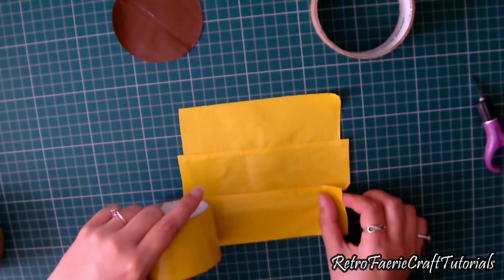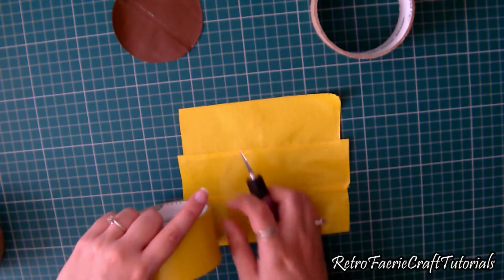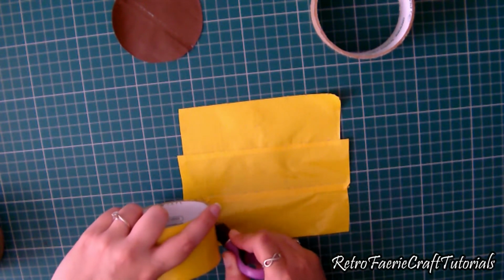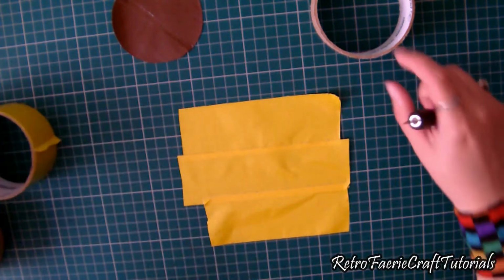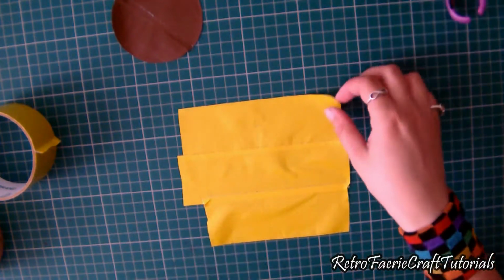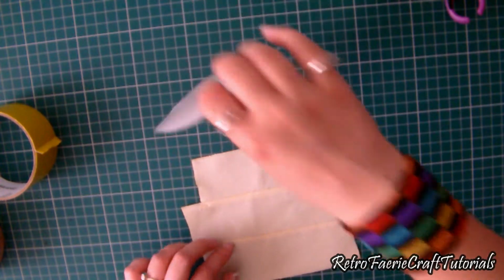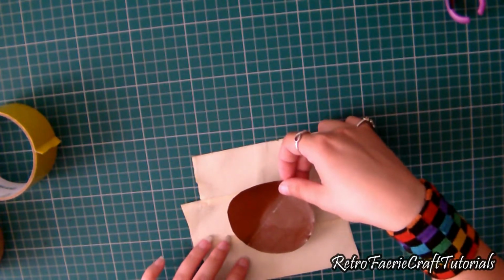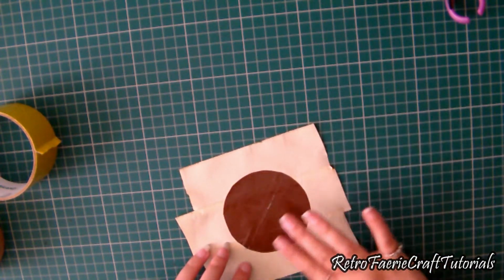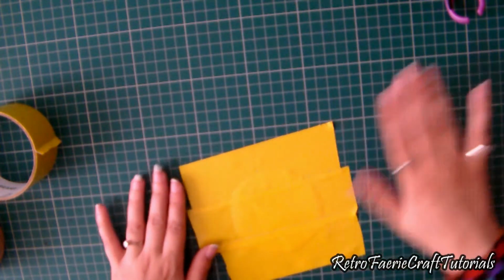Next, I'm going to make a slightly larger sheet, and I'm going to do this in yellow. Depending on how you want to decorate yours, do whatever colour you want, but I'm doing an underwater theme. So this is going to be yellow, like the sand. Just making sure that's going to be big enough. You want this to be bigger than the other circle. So I'm going to flip that over, place the circle I did before on top. I'm going to flip it back over. Then I'm just going to cut round that.